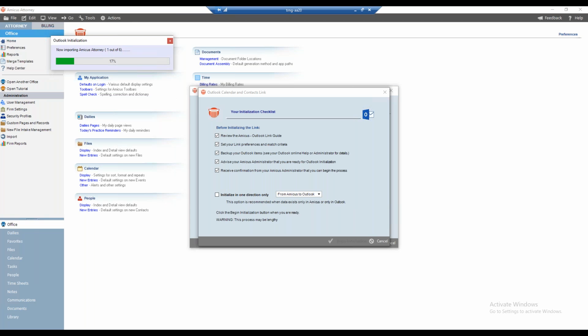And while we're waiting for that, I do see Steve added an additional question here. Sometimes I get a warning when the sync is running when I want to log out of Amicus. Is there a place I can check for the status of the sync? So basically, as soon as this initialization completes, Steve, I've got some things that I want to try to show Martha here quickly, and I'm going to try to show you as well in the time we have remaining. I'll show you where you'd be able to see that. I don't think I have my status bar enabled right now, so you'll just bear with me for a moment here. I'll show you where you would be able to do that.